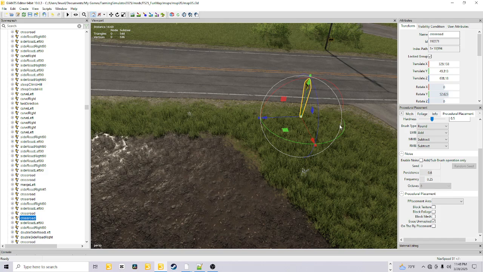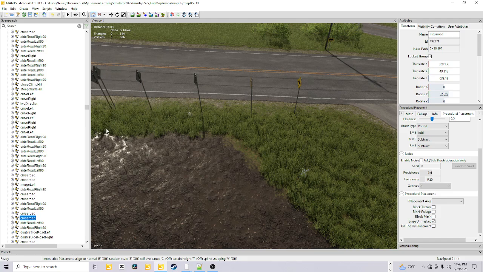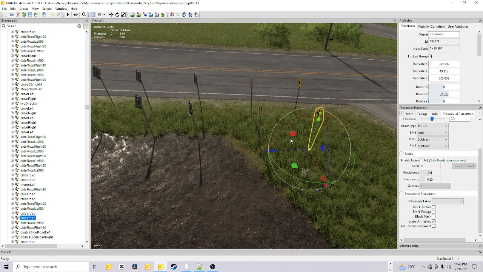Okay, so we're going to hit Control B just so we can move it, and hold the left mouse button down. So we're going to move it over and hold the left mouse button down, and now we're going to hit Shift and move it over, not letting go of the left mouse button at all. That thing's held down the whole time. Now hit Shift, keep that left mouse button down, Shift, Shift, Shift. You can come this way, Shift, Shift, Shift, Shift, and it did not turn.